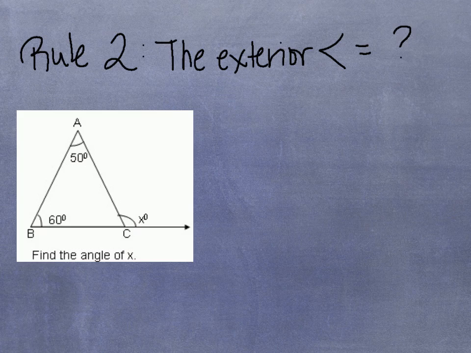Alright, we're going to find out what the exterior angle is actually equal to. So I want to show you this on the picture here. The exterior angle is exactly what you think it means. It's the angle that's outside the triangle. So let's throw a letter on here, let's call this one x. My exterior angle here is angle ACX. And we need to figure out how do we find that angle.